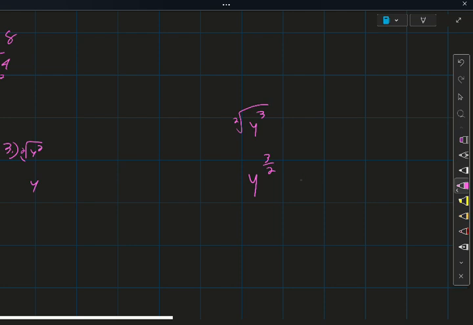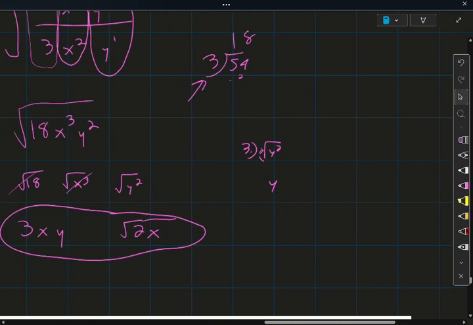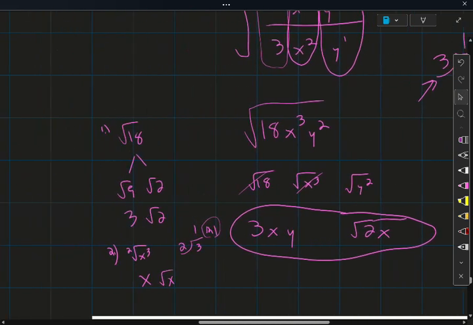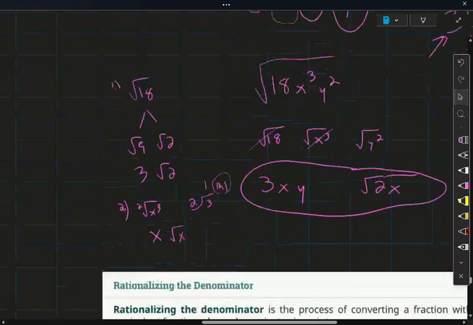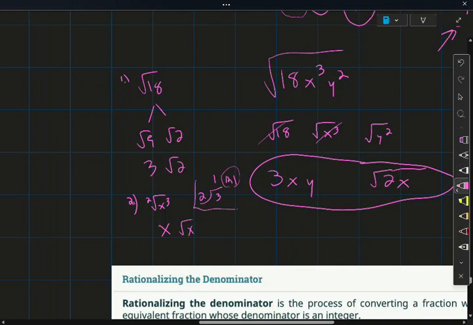So what does that come out to be? Well, I know that's like 1 and 1/2, so that's y to the first times y to the 1/2, which is basically y times the square root of y. And then you could do the same thing that I did over there. So just letting you know that's another option. But some people do like the way I did it, where I'm thinking about dividing 2 into 3, 1 remainder 1.